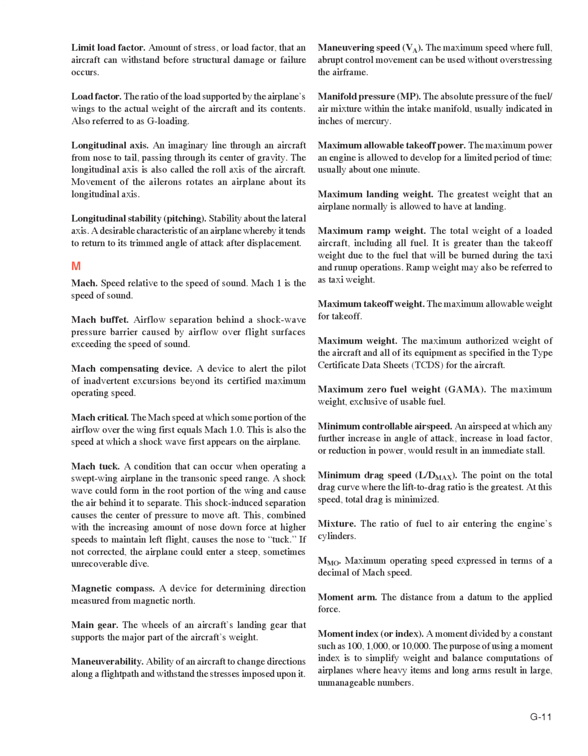Mach buffet. Airflow separation behind a shockwave pressure barrier caused by airflow over flight surfaces exceeding the speed of sound. Mach compensating device. A device to alert the pilot of inadvertent excursions beyond its certified maximum operating speed. Mach critical. The Mach speed at which some portion of the airflow over the wing first equals Mach 1.0. This is also the speed at which a shock wave first appears on the airplane.